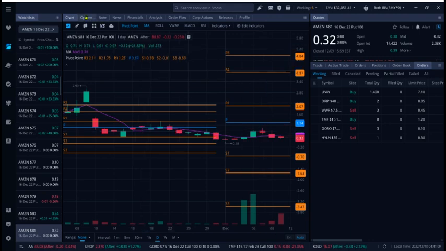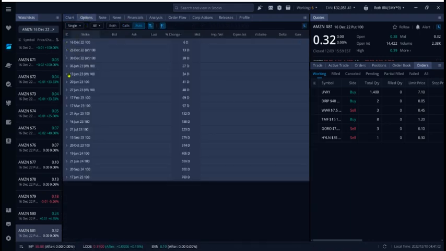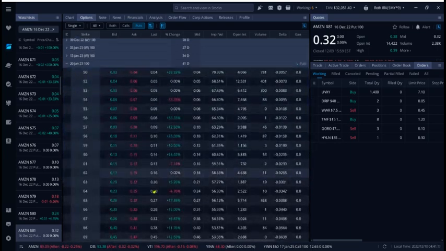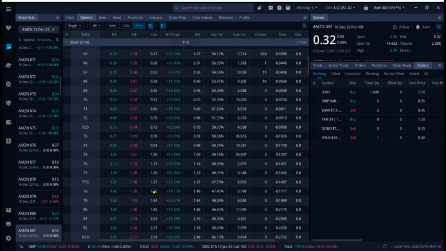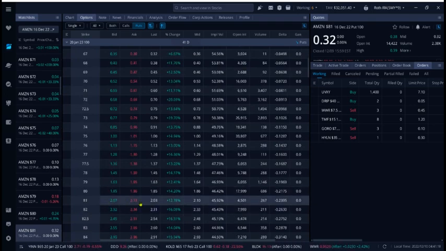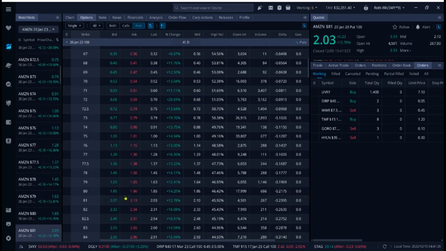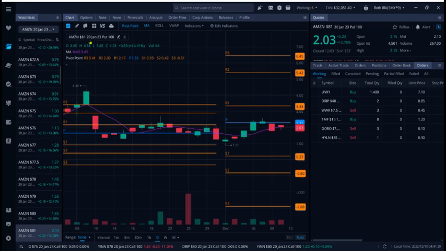If I want to look at the Januaries as well, I can close the December, look at the January 20th. I'm not really looking at the weeklies right now. I'm just looking at the monthlies. Again, I can go to that $81 strike price for puts. I can right click. We can see they're selling significantly higher. Still got a pretty good open interest. So I can right click there. Now I've got the January $81 strike price. I can look at the chart for those for the month.